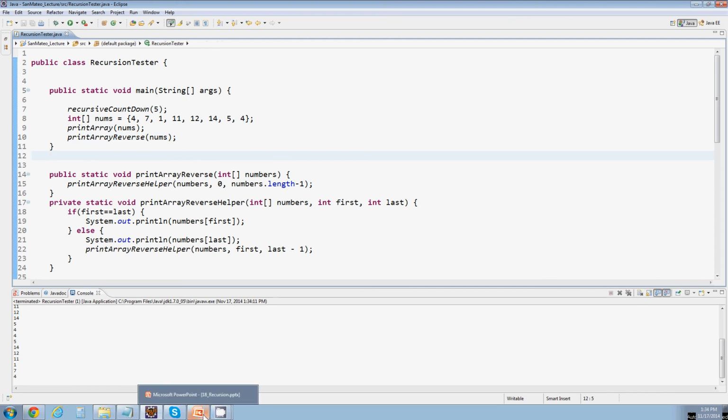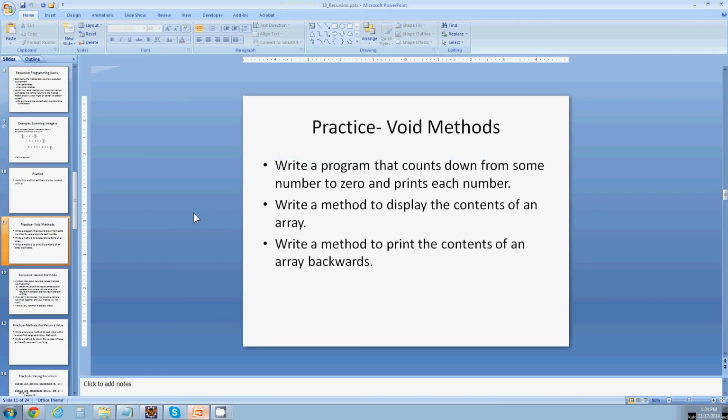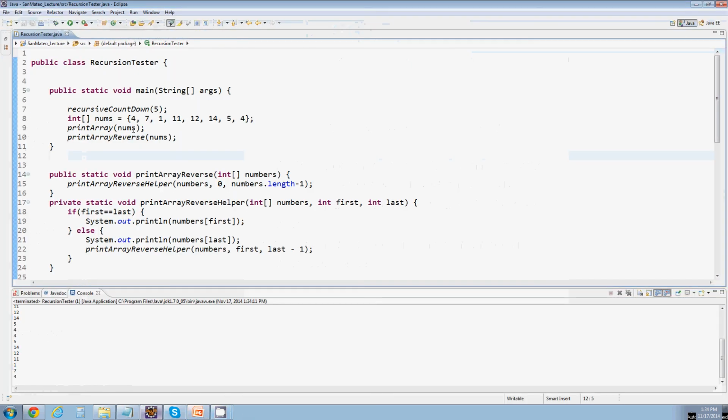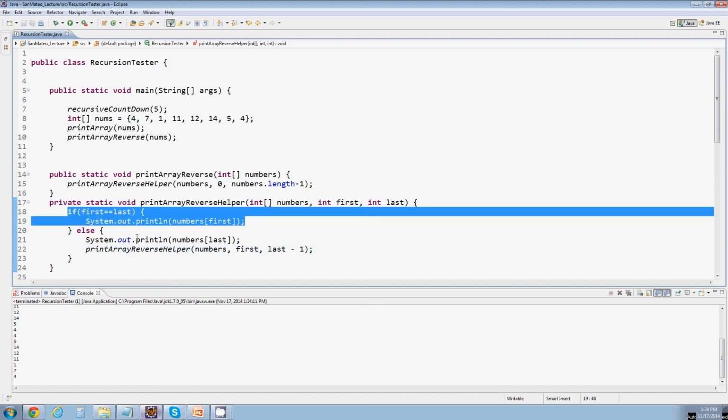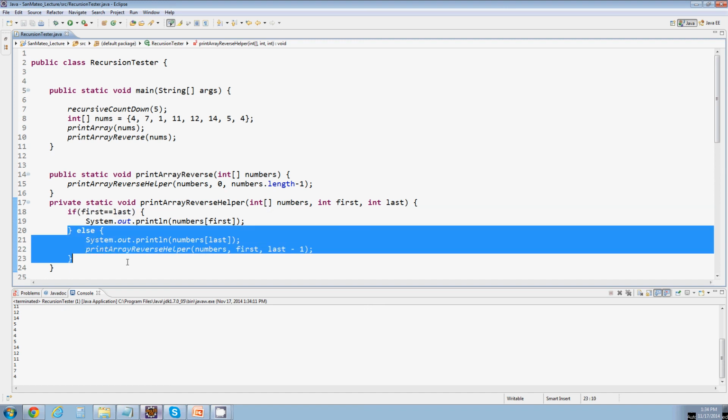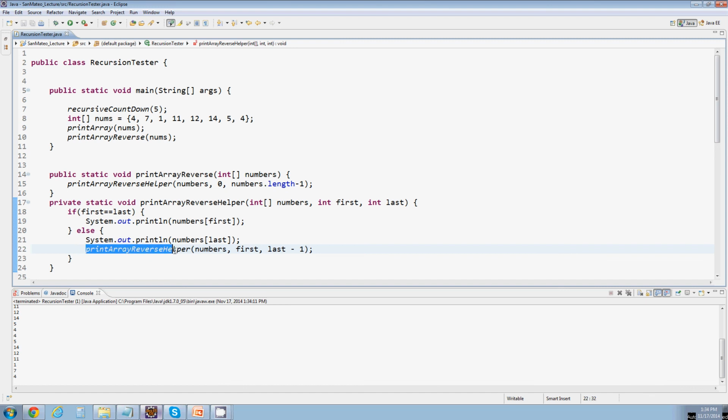Okay, so there are some examples of 3 void recursive methods. Again, a void method is a method that doesn't return anything. And so when we invoke that kind of method recursively, we just put a call in to invoke that method. A couple of things you always want to remember with all recursive methods, including void methods, is to have a base case and to have a recursive case. Your recursive case should always be moving you towards that base case with the recursive call. And then usually it will also complete some small part of the problem within the recursive case.